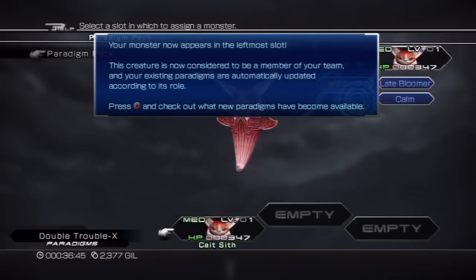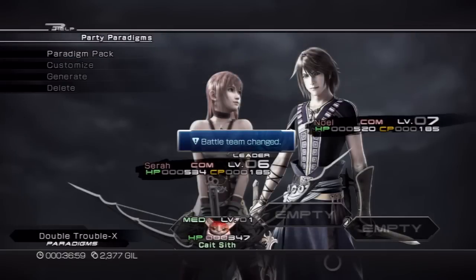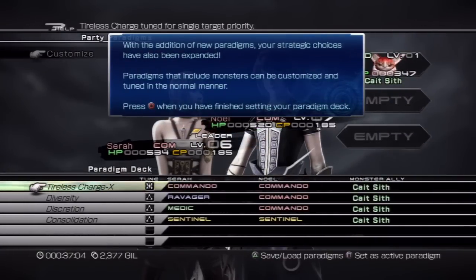Your monster now appears in the leftmost slot. This creature is now considered to be a member of your team, and your existing paradigms are automatically updated according to its role. Press the O and check out what new paradigms have become available. Battle team change. With the addition of new paradigms, your strategic choices have also been expanded. Paradigms that include monsters can be customized and tuned in the normal manner. Press O when you have finished setting your paradigm deck.